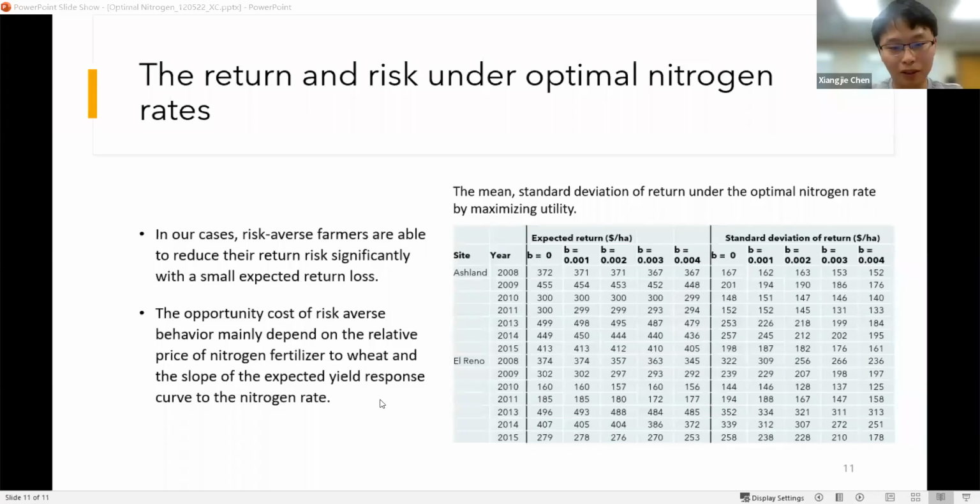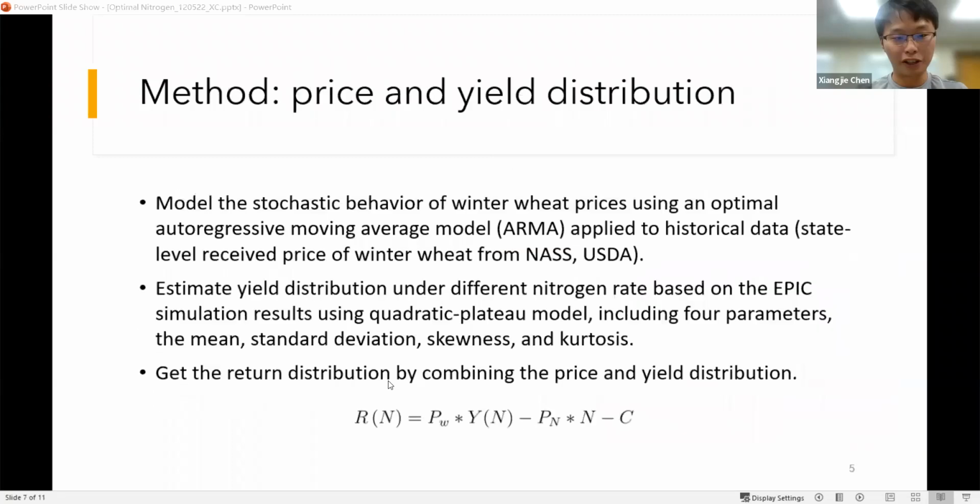We are working on a paper about this. But we still found something to improve, especially in the yield distribution estimation. We now use a quadratic plateau model to fit our model, actually 4 models, separately for mean, standard deviation, skewness, and kurtosis. We are trying to find a way to estimate all of these parameters in just one regression. A potential solution, I remember, is the maximum likelihood method. We are trying to improve this part now.